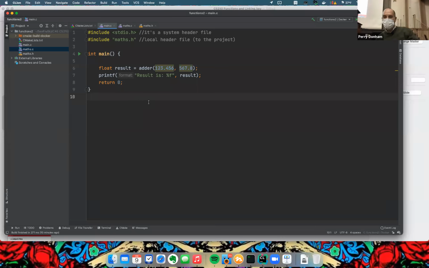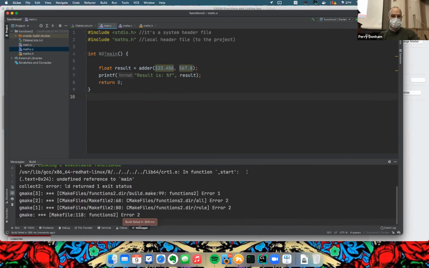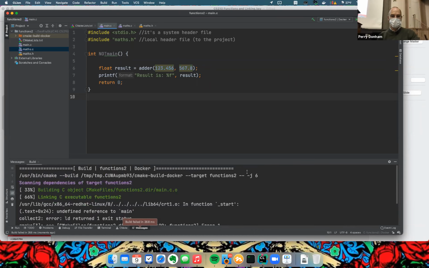Do we need a file with a main function at all? Sergey, you do. So by default, C is going to start with a function called main. It's going to look for main. If it doesn't find it, in fact, here's what it looks like. Let's call this not main. So I've got not main here. Let's try to build it and see what happens. It's like, yeah, I don't think so. Like I have no idea what we're talking about. Where's main is essentially what that says.